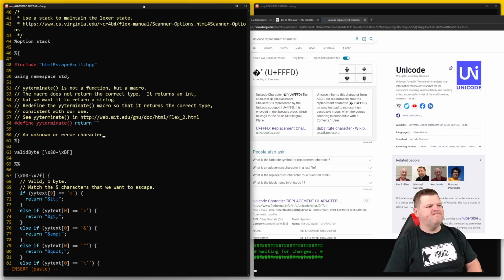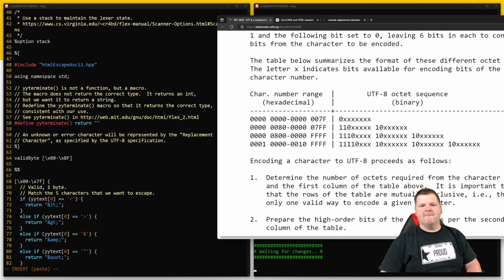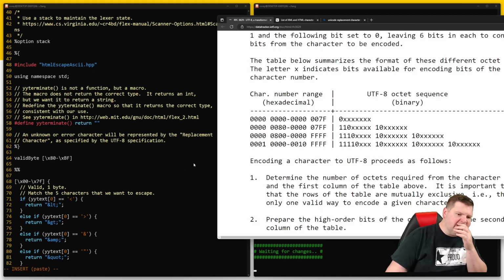So it will be represented by the replacement character as defined by the UTF-8 specification. Do I have a specification for that though? No, it's in like chapter 3.